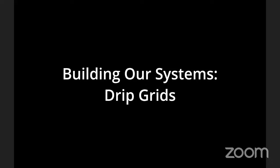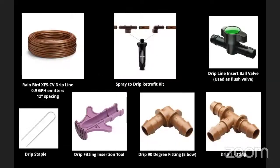So now, that's basically all it is for adapting the sprays. And again, there's a supplemental video that shows kind of my hands putting together one example of that in the first part of it. So for drip, there's more pieces to be involved. And so we will talk about them, and then I will show you kind of the step-by-step. And there's a very extensive video showing step-by-step putting this together.